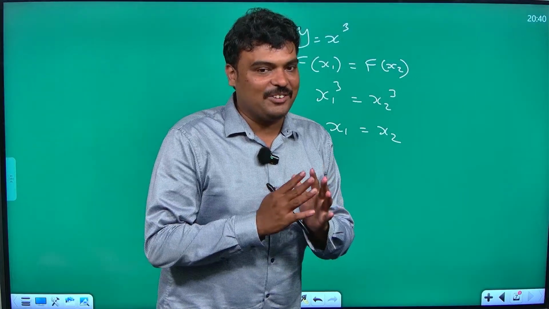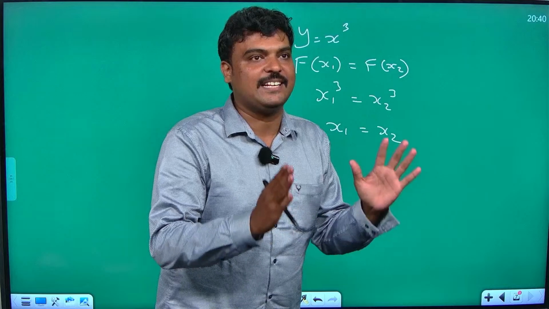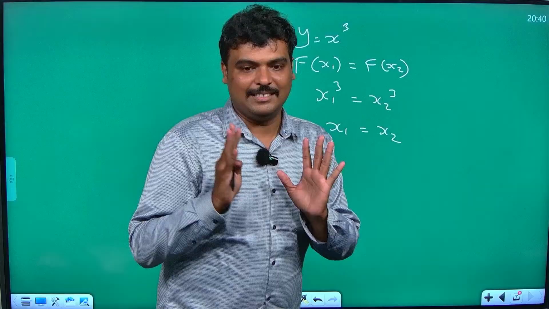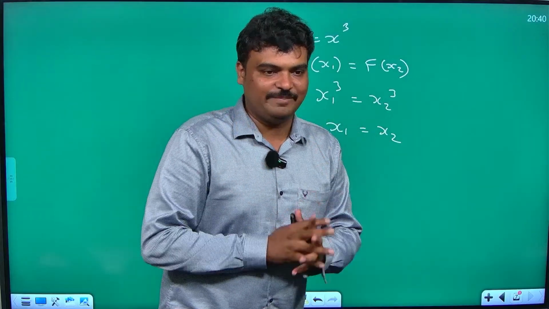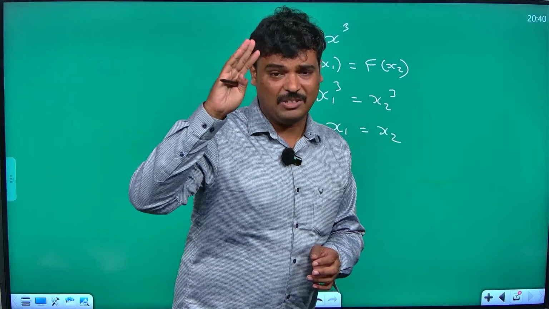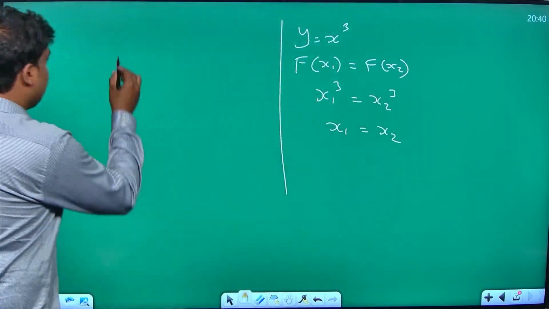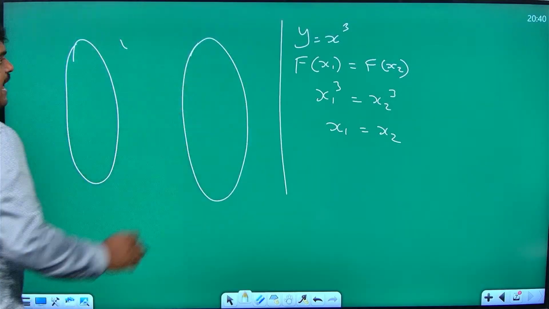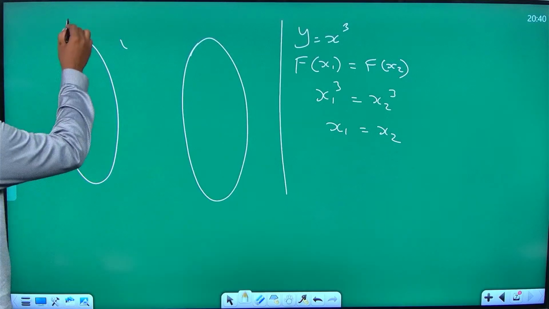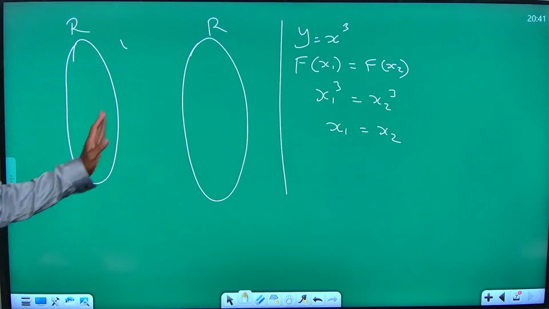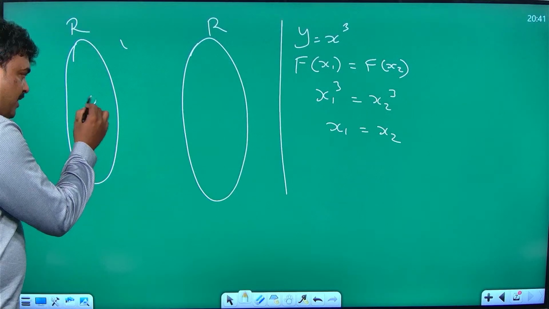The first thing I told was only that. If I'm not mentioning anything, it means it is a real-valued function. The input is going to be real, the output is going to be real. Yes, whether it is onto or not. For the people who do not think it is onto, let me tell you, think about it. See, what is the meaning of this? Since you are comfortable with an arrow diagram, I will use an arrow diagram. I have all the real numbers here and all the real numbers here. Yes, for 0 cube I will get 0.